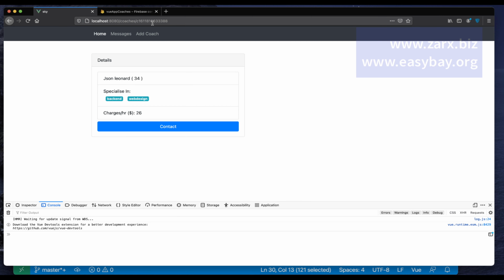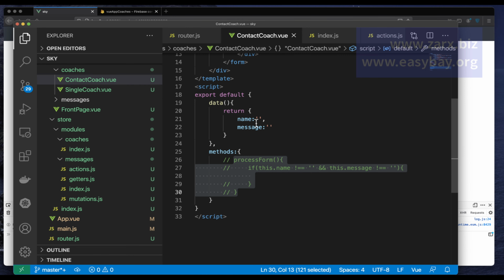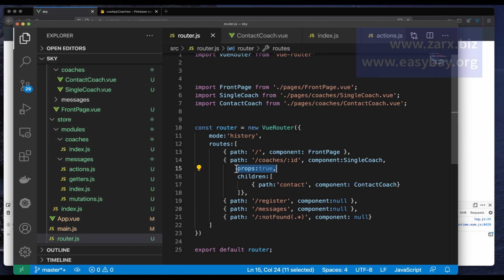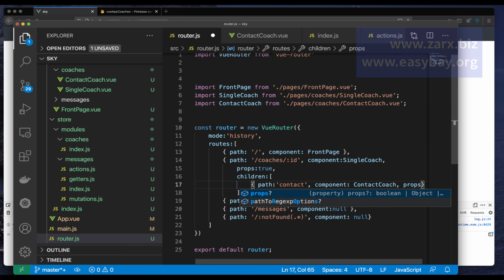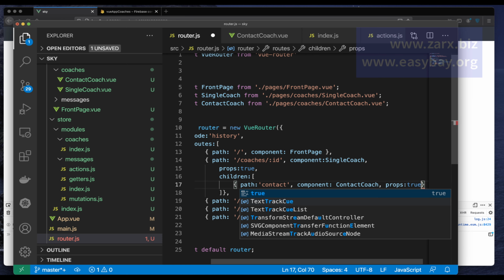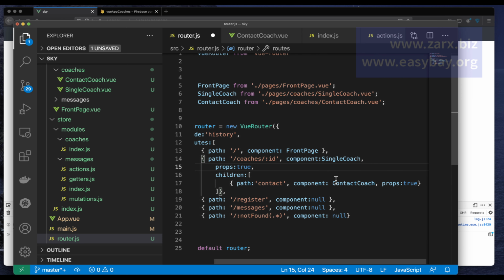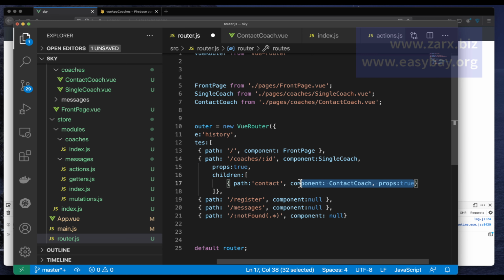If you remember, we used the ID as props in router.js, so I said here props true. Now we can again use this ID inside our child component as well. So that's what we want to do.